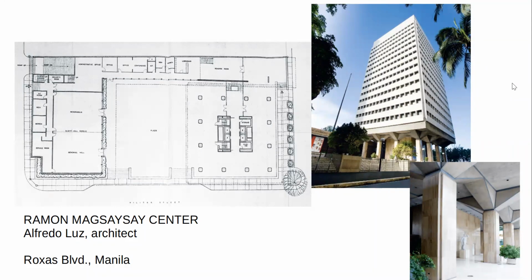This building is an 18-story building, and it features a plaza and memorabilia for the past president Ramon Magsaysay, and an office tower building. Underneath the plaza is the parking area or the parking garage. Now, I want to focus on the tower and how the floor framing system contributes to the shaping of rental offices for the building.